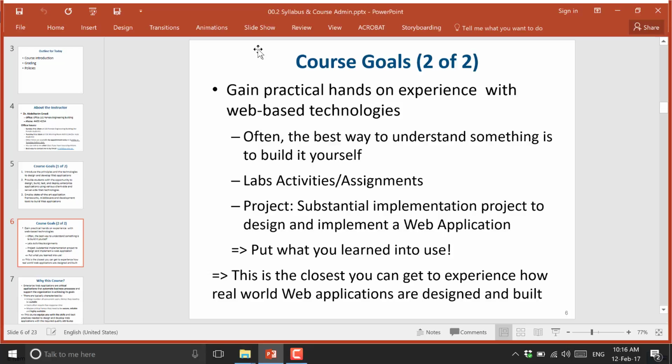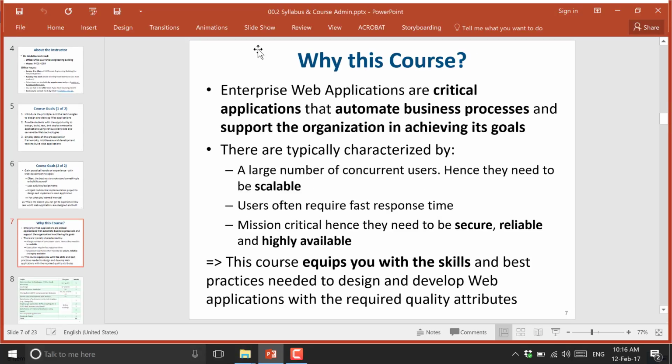So here, it's learning by doing. Even in the class, I will give you some principles, and then I'll jump in and do some demos and show you how it is done. That's the philosophy of the course. Okay, why is this important?